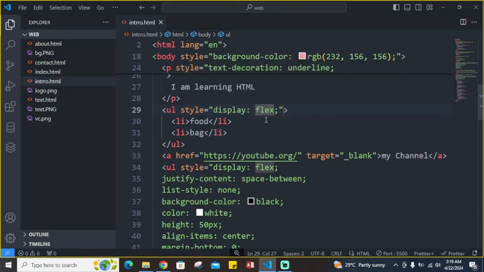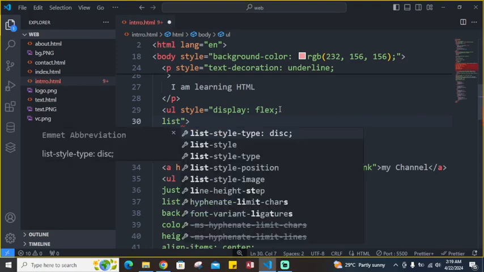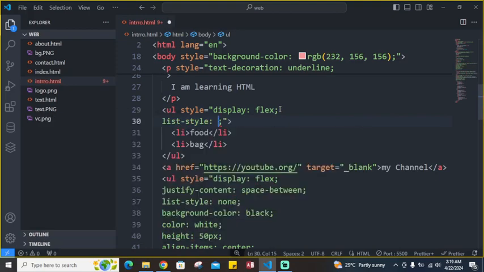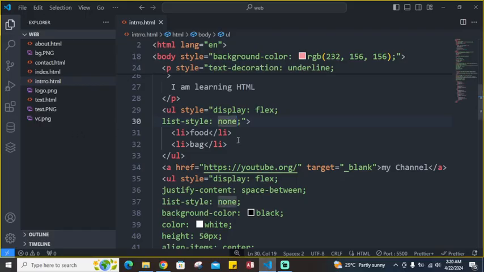The next thing I noticed is that when you display horizontally, I was still having the bullets. For me to omit that bullet, the property you need to call in your style is called list-style. So when you call your list-style, you turn it to none. If you look at it now, the bullet is no longer showing there, but I have food, bag. I notice now that the items are too close together.